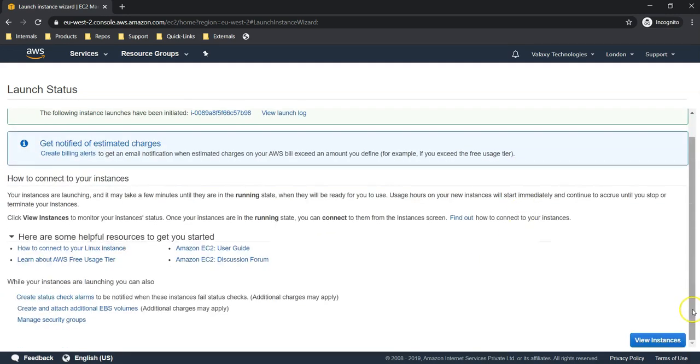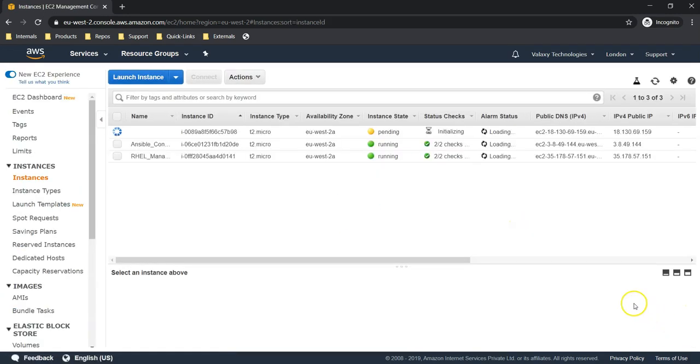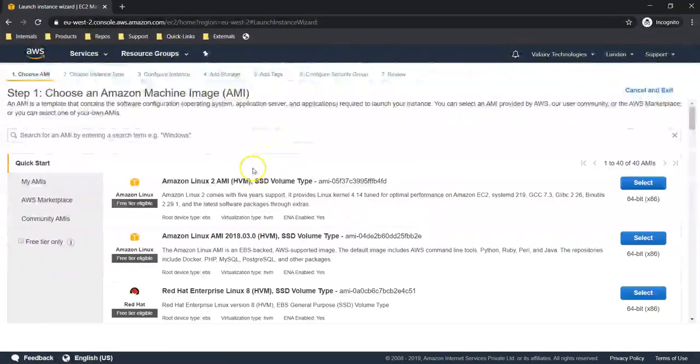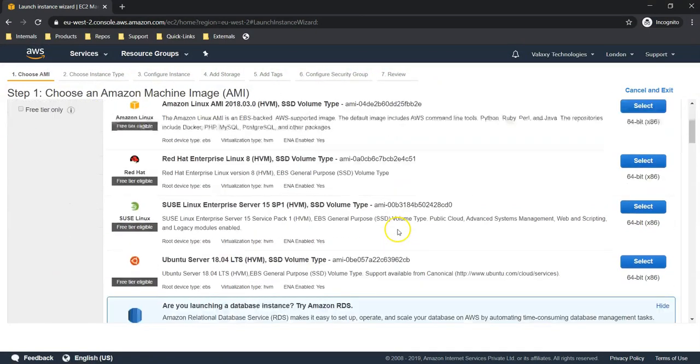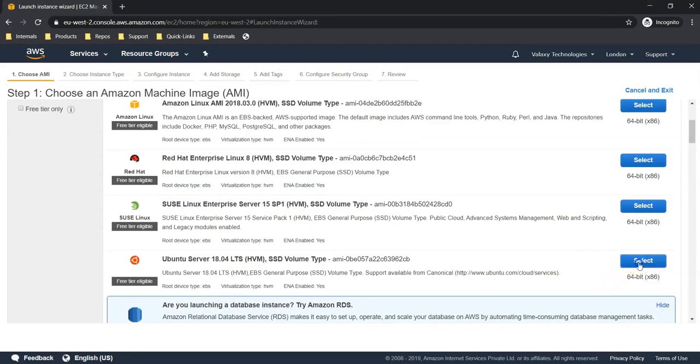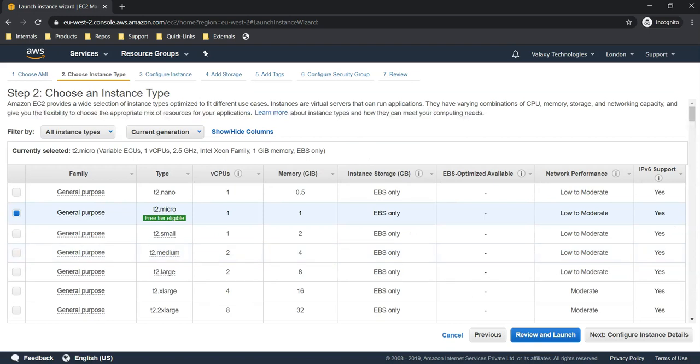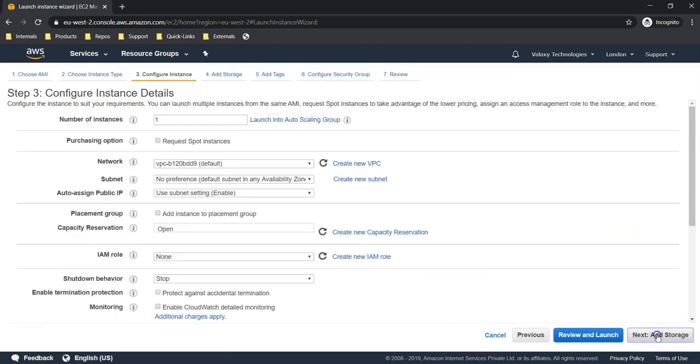So we have launched one system, that is Amazon Linux. Earlier also we have launched one instance, that is also Amazon Linux. We are using that as a control node, not a manager node. Next, this time I am selecting Ubuntu server, T2 micro.